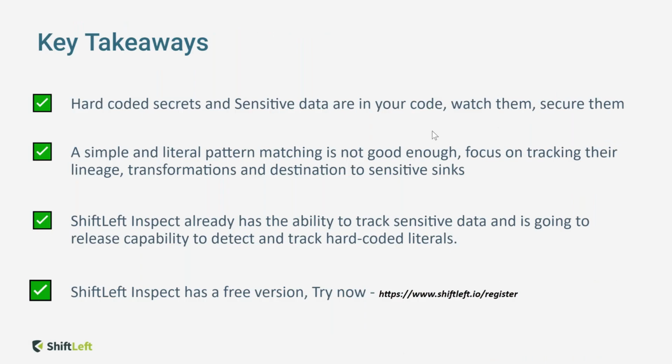And to summarize, before I open for questions, what we saw today was hard-coded secrets, literals, and sensitive data in your source code. So yeah, it is a real problem. There have been multiple breaches around this. So watch out for them, get a solution that would help you find them, secure them, and help you not be infiltrated. A simple, direct, little pattern matching solution is a start, but that doesn't solve for everything.